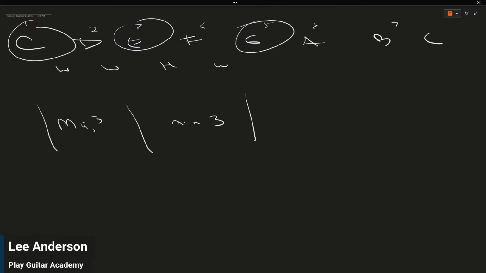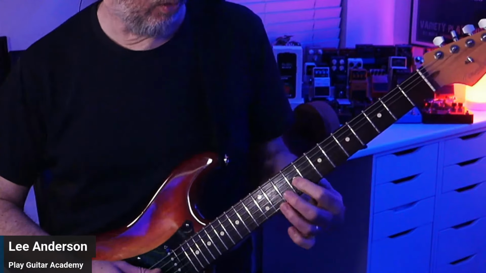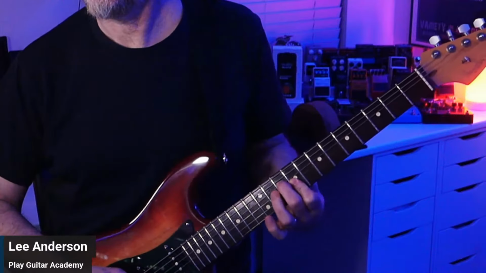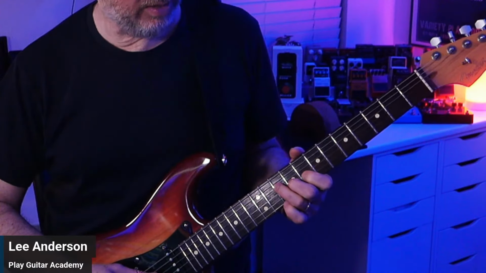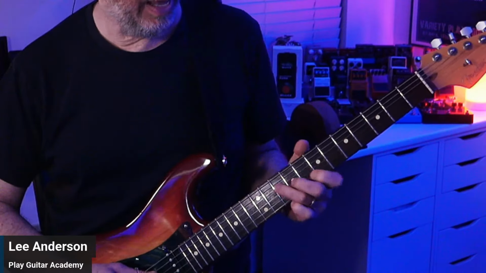If you know that, you can turn this chord into anything that you want. So if I want to do a minor chord, I'm going to take the middle note, this is the third, and lower it. If I want to make this an augmented, I will raise the fifth. Well, there it is. If I want to make this a diminished chord, I will lower the third and the fifth. This gives me a minor third on the bottom and another minor third on the top. A stack of minor thirds.